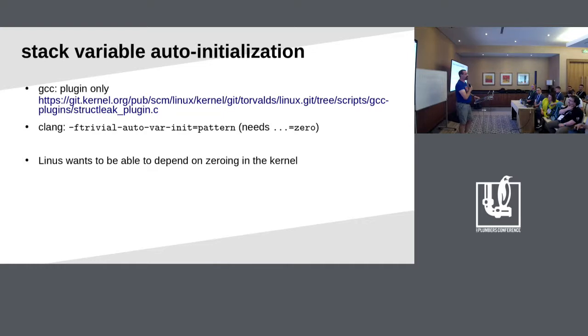Wait, sorry, does Clang have it? Clang does? So Clang has the pattern option. So you know, I can say, hey, if you're building with Clang and you turn this on, now you don't have any uninitialized variables on the stack. They are initialized. They are not zeroed. So they have the hex AA pattern in most of the bytes, depending on your architecture, the type that's there. Like, it's an incredibly complex set of things that they want to do. Yes, exactly. I don't understand.